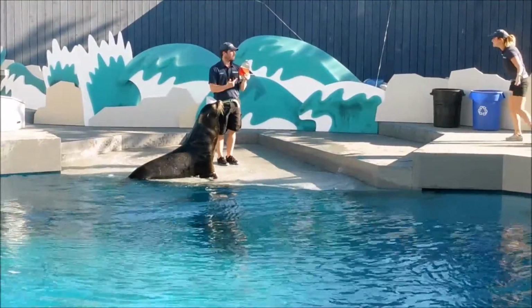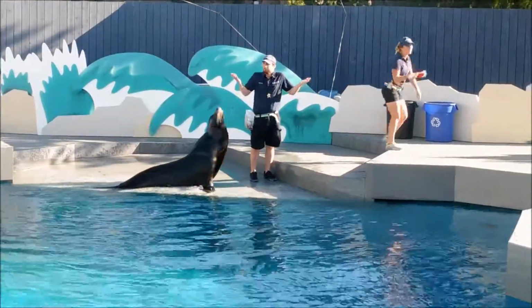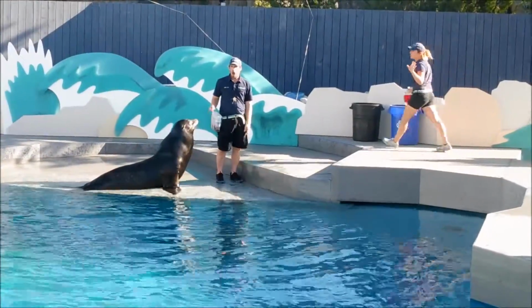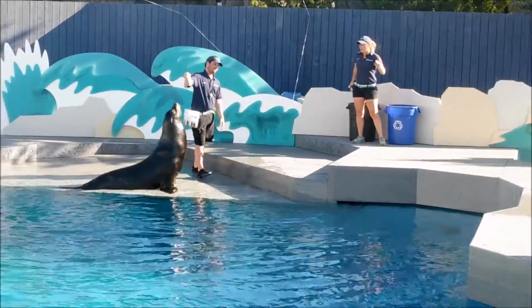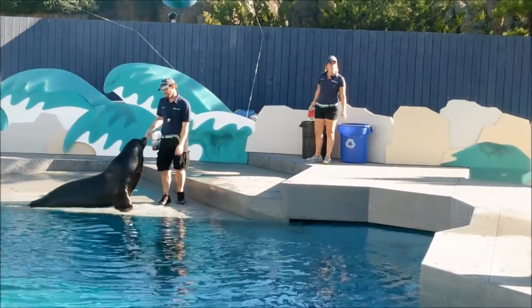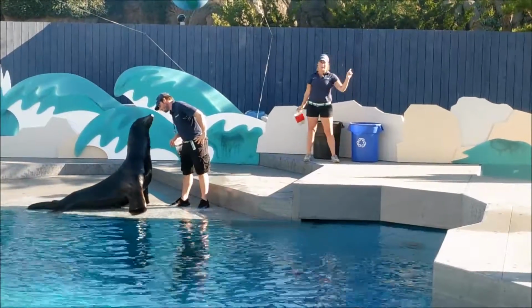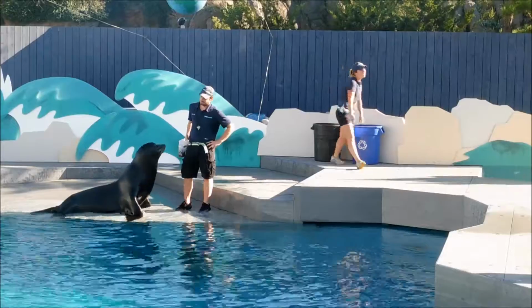Is that a plastic bottle? Yeah. Where did that come from? I cleaned this pool this morning. I'll just throw this in the trash can. Give me 1 second. Oh, you're right, Bruiser. Plastic bottles don't go in the trash. They go in the recycling bin. Of course. Whew, that was a close one.